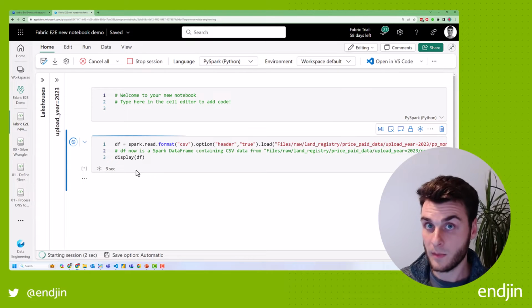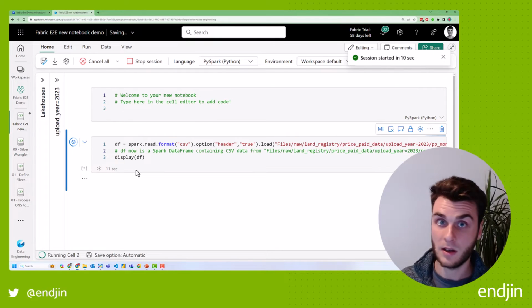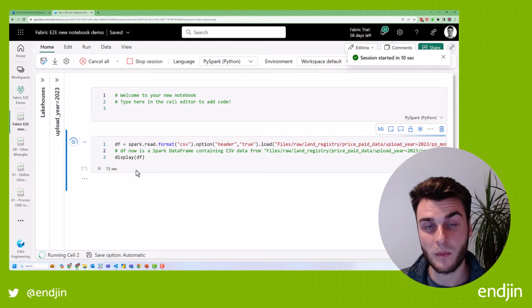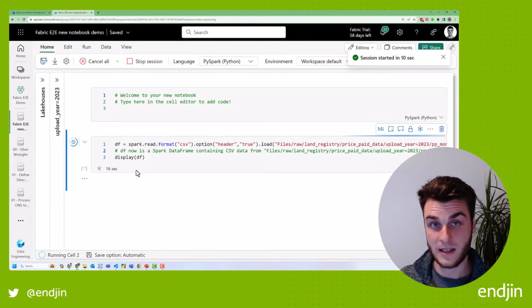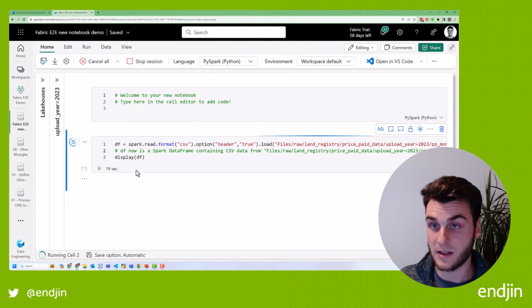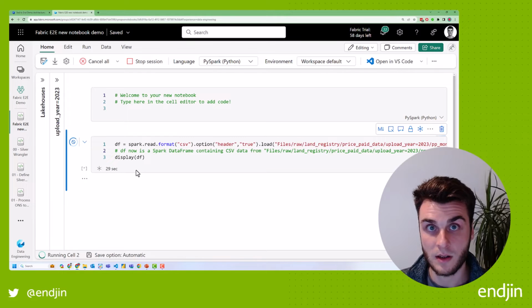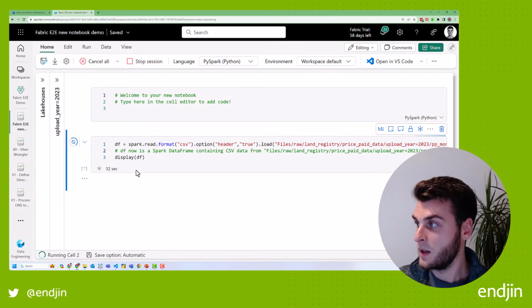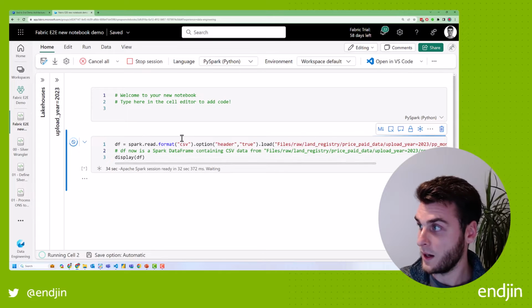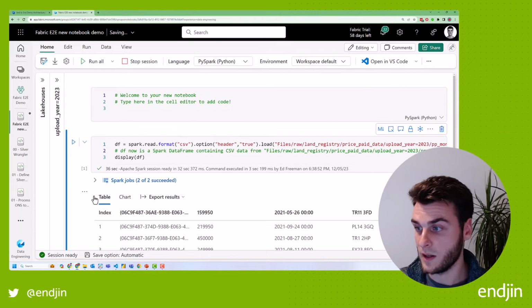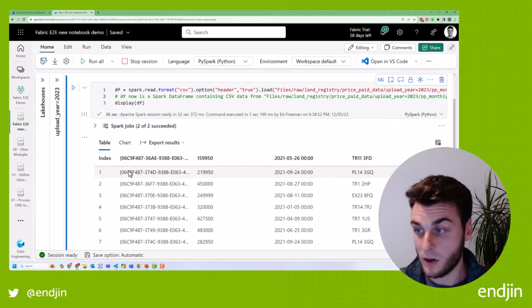Now, one of the things about Fabric Spark is that it's generally much, much quicker to spin up a Spark session. Now, if it's the first time you've run any sort of Spark job in a while, I've seen it take a few minutes still, like it would do in Azure Synapse. But generally, if you've been running any Spark sessions anywhere else in your workspace or tenant, the Spark runtime should start quite quickly. So this is 30 seconds down the line. The session has begun and the Spark jobs are now running. And we can see that the Spark job ran.